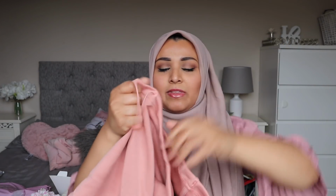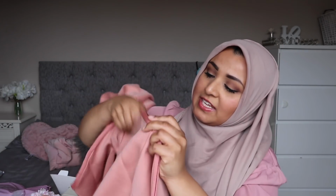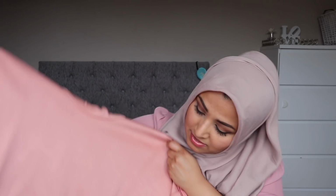And it's meant to be like a cropped hoodie with a really cool neck bit, which I really like to wear with the turban. But it's extra large, so I'm hoping it just sits on my hips. So I bought that and I really like it. It's got that kind of detailing down the side of the arm. Can you even see it? And I don't think it says Puma anywhere, which I kind of like. I prefer not to see brand names anywhere.